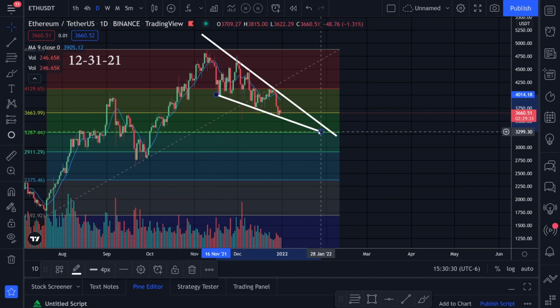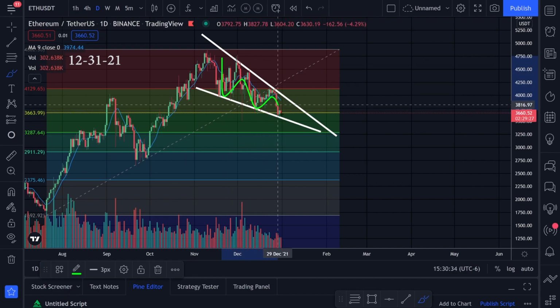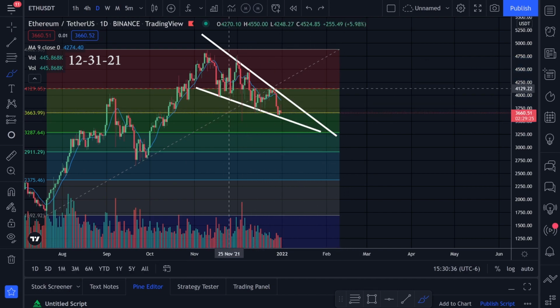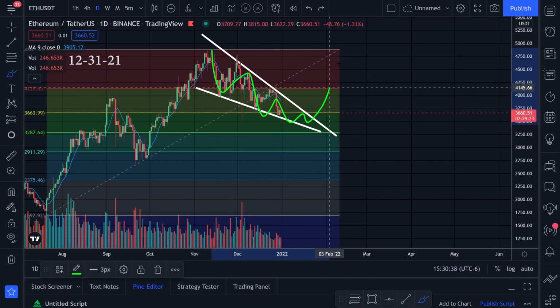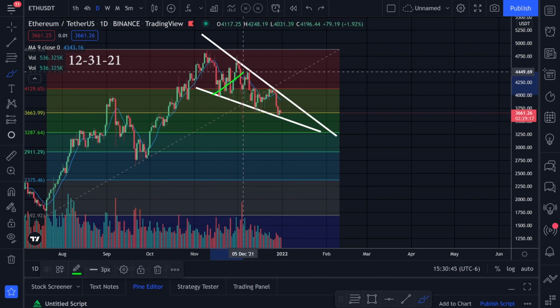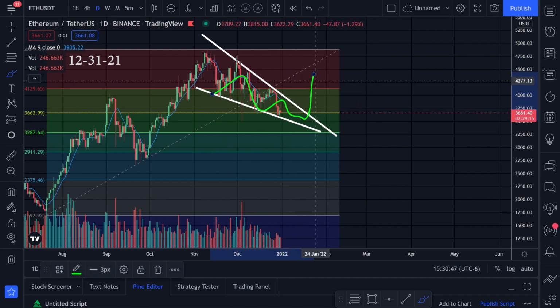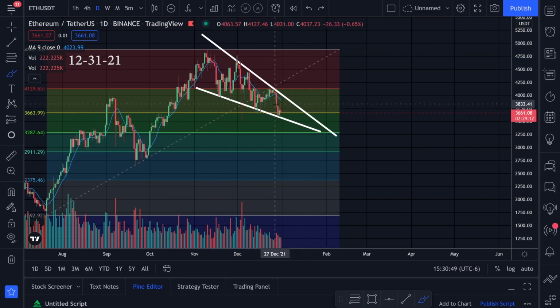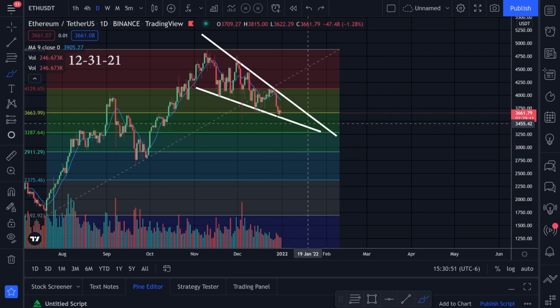And the other thing I was looking at is this falling wedge. Let's see if we can continue to hold between this falling wedge, and maybe we could get a breakout to the upside. A falling wedge actually is a bullish pattern. Usually it does break to the upside right here. We're falling in between these two lines. It's getting tighter and tighter, and then it finally breaks, usually to the upside, but it's still possible it breaks down, not guaranteed to break up or down.